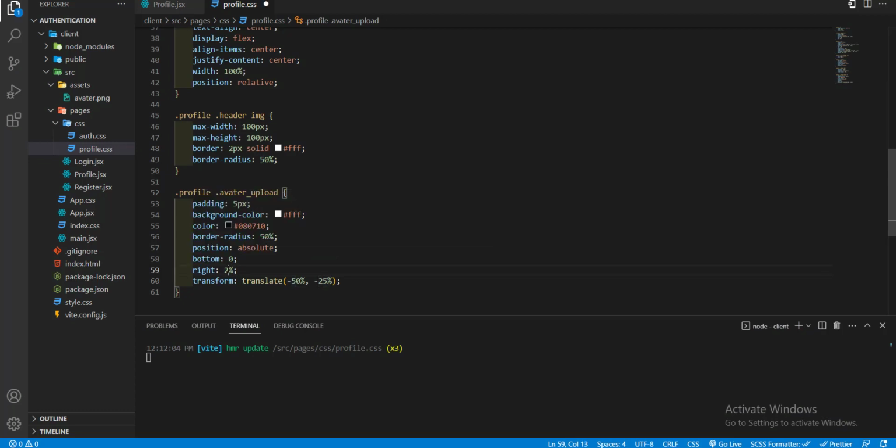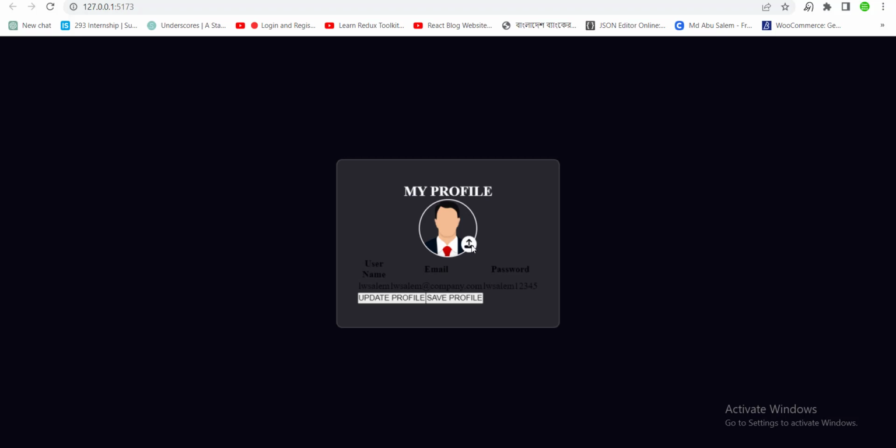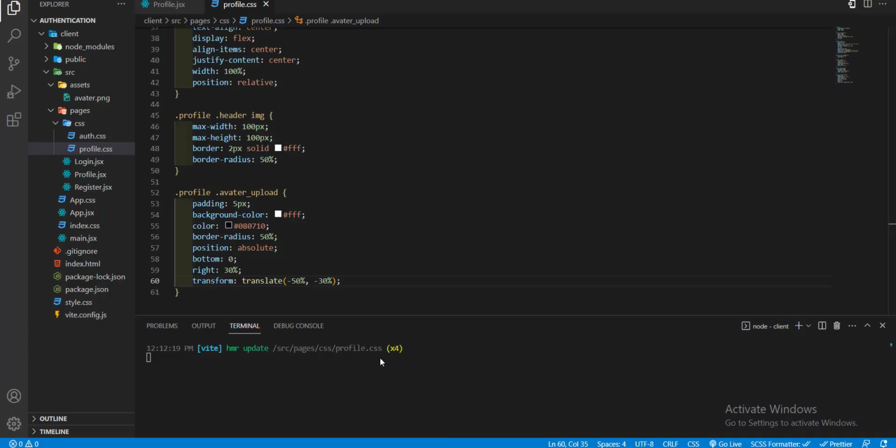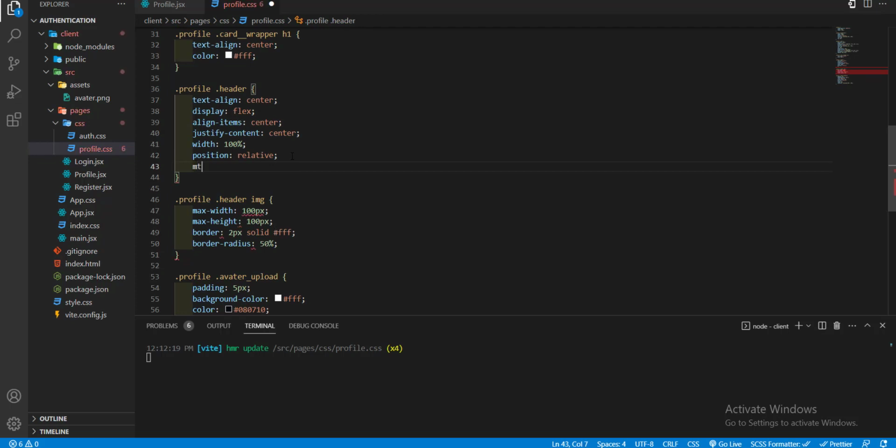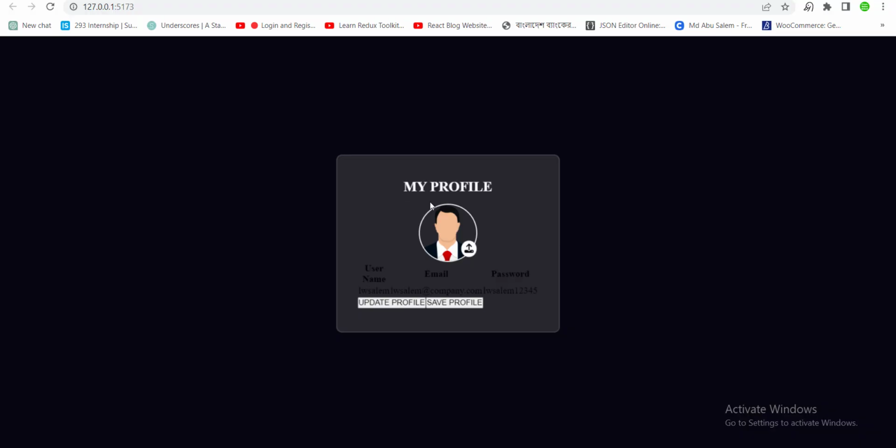29. So 30 and 30. Okay, perfect. So my profile, and we can margin top one rem. Okay, so it looks better. Yeah, space.